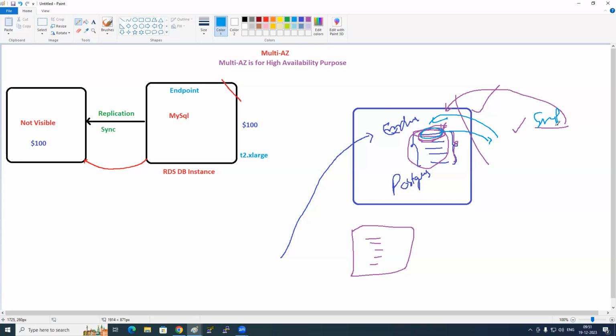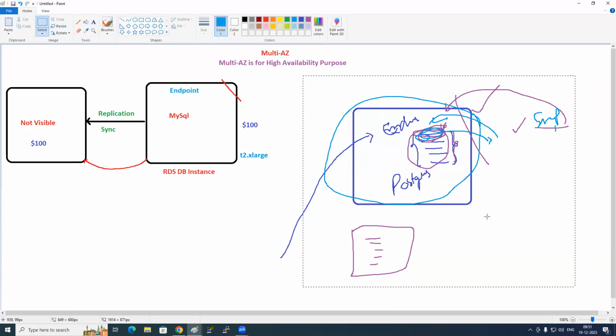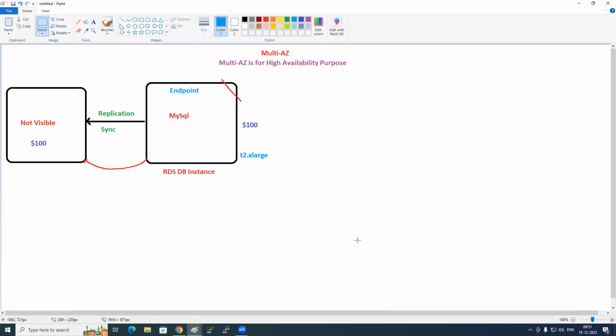If you want to restore from the snapshot, you will restore the whole thing, not the single database inside it. Is this clear? Okay. So what is a backup called? Snapshot.